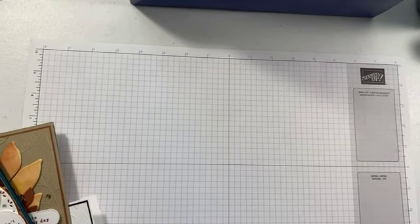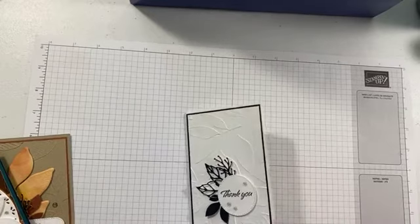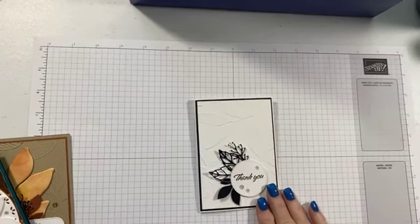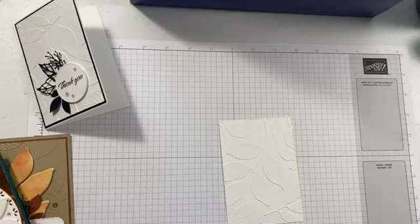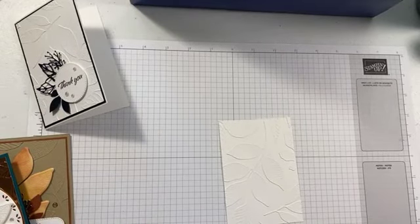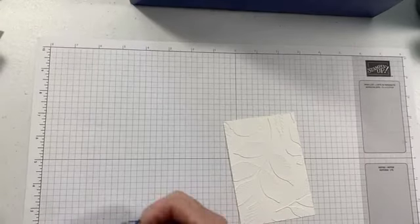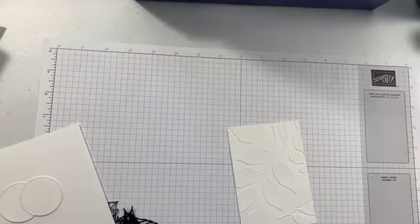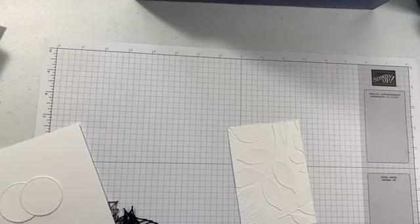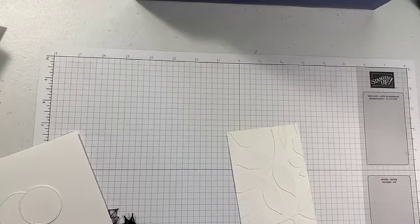last week I dropped a roll of linen thread and it rolled across the floor. Today it's a stamp. So, but I got it. All right, so we're going to start with a simple note card today, and I've told you in the past many times that I struggle with classy, so we're going to make a classy type card. The glare here is a little bit bothersome. There we go. All right.